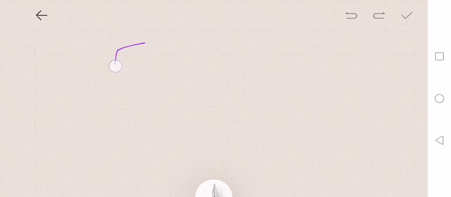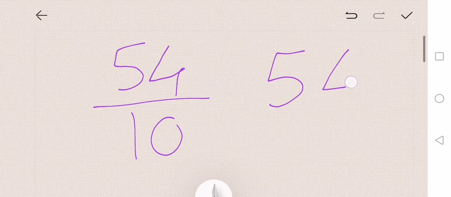So for example, let's say I'm going to write down a number which is 54, and I have to divide it by 10. The way you're going to think about it: there are two numbers, 5 and 4, right? So simply write down 5 and 4 as a number. And then how many zeros are here? Only one. So just ignore the one number and put a dot in between.